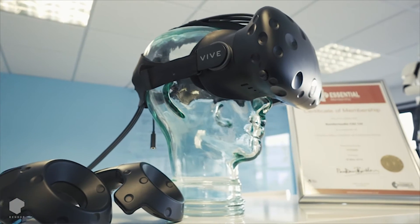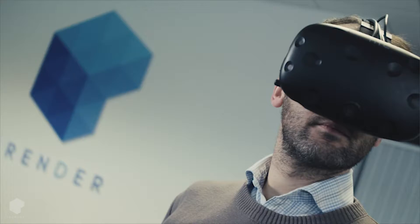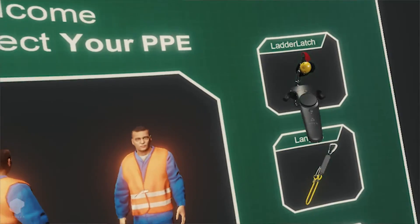We are Render. We work in immersive technology with enterprise. We develop immersive virtual and augmented reality applications to aid collaboration and productivity across sales, marketing and training. Augmented reality has been pushed to the forefront of the public eye over the last couple of years through applications such as Pokemon Go, which has really pushed the technology into a more common platform.